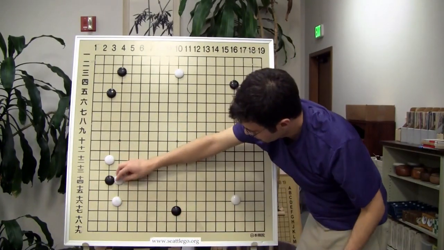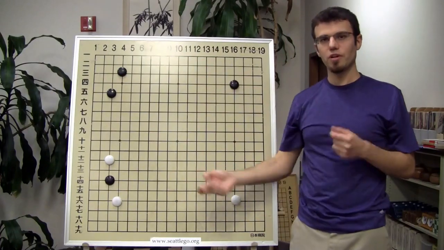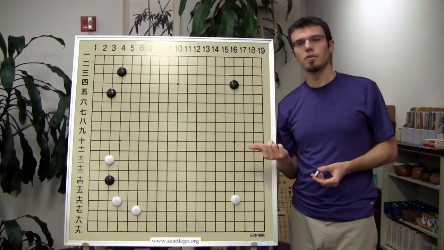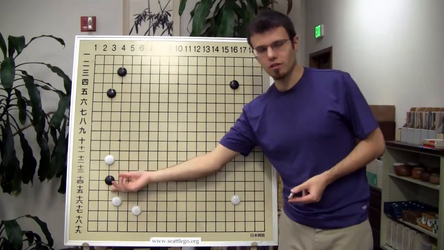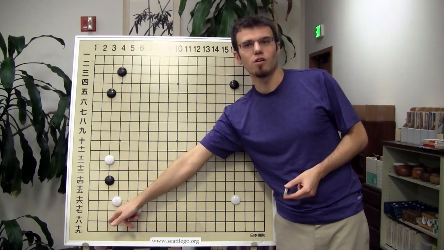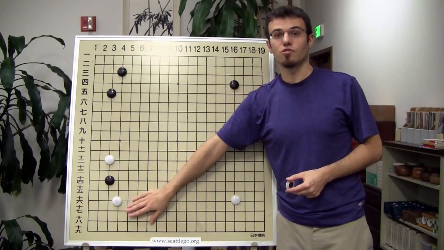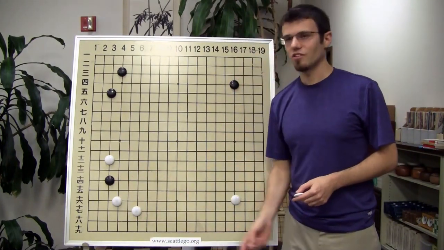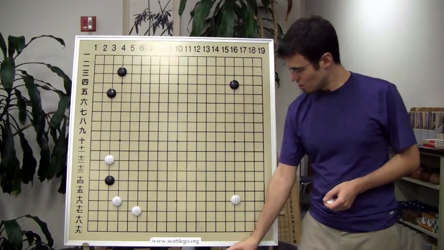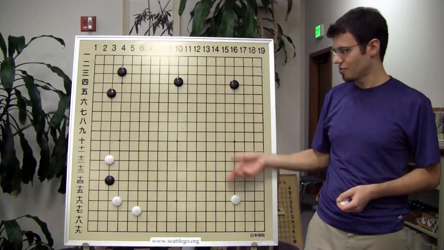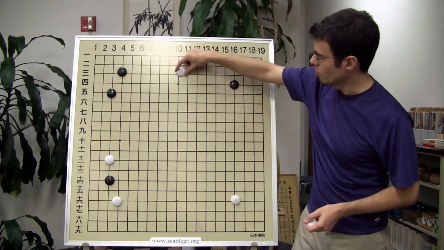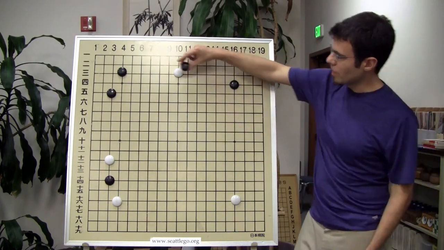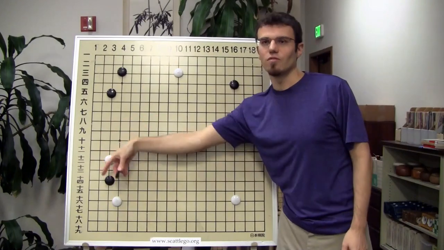Another possibility in this opening is actually for white just to do this. This is also very common. Don't attack this directly yet. Just make it more difficult for black to come in the corner. Make sure your stones are strong first, and then you can go play elsewhere. Does black come out here? No, black doesn't touch that yet. Black just goes and plays that, or wherever. Other common move is just for white to do this directly. And this has a lot of variations because black can push this stone either way, and then run this out, and then fight over here. Lots of variations.